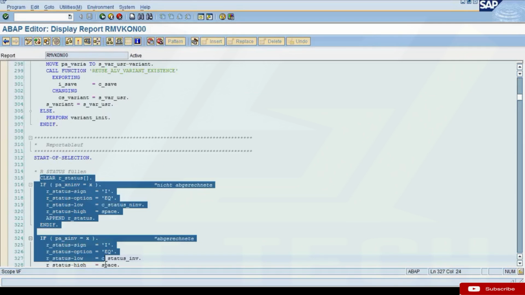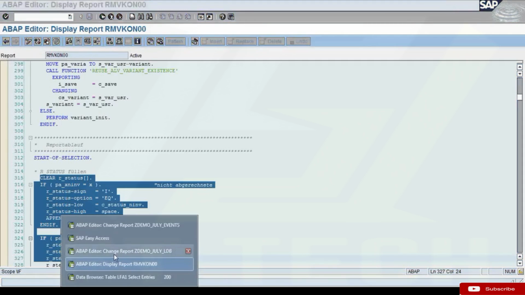Even if you're not using logical databases, if you use END-OF-SELECTION, it makes it easier for others to scan your code to understand what they need to do where. So if they want to change something related to the output in your program, they can simply go to END-OF-SELECTION and then look at that code and modify it accordingly. They don't need to go through the whole code of your program. Okay, so that's one more advantage of using this END-OF-SELECTION.